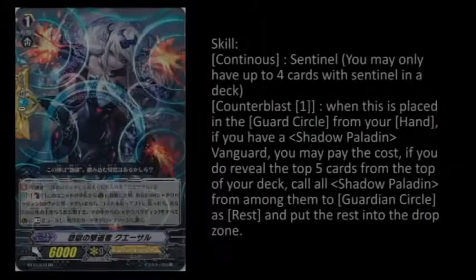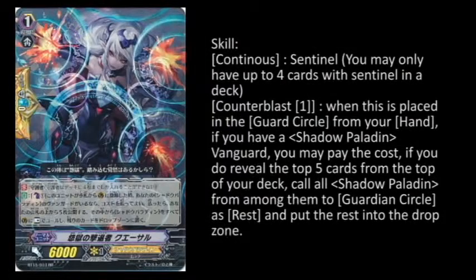Okay, so some of you might be wondering why we only run 3 perfect guards in our deck, when usually you run 4. Well, the reason for that is we're waiting for the Quintet Wall to show up in BT15. When that arrives, we're just going to change up one of the 7k boosters, Baal-berith, and then we're going to have 4 Sentinels in our deck. So, yeah.